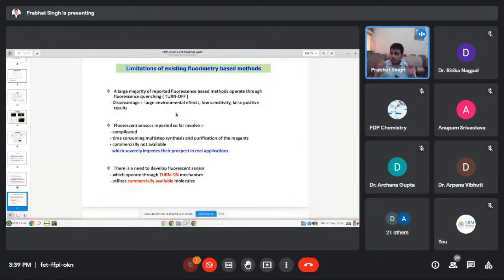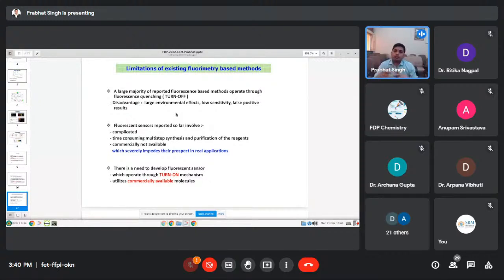It is the difference of a small bulb only, but in the first case you had a background of 10 big halogen lamps, a huge amount of light was there, so the change is very, very less. On the other hand, you have a completely dark background and then the bulb, so the background makes a bigger difference, and that is why turn on is always desirable because it is more sensitive. A small change you can see, but in turn off, seeing a change is a little difficult. I would not say that it is impossible. There are many great works which have been devised on turn off. It's just about the change that you get, but ideally given a choice, one should go for turn on methods.